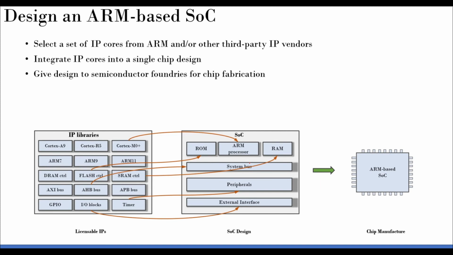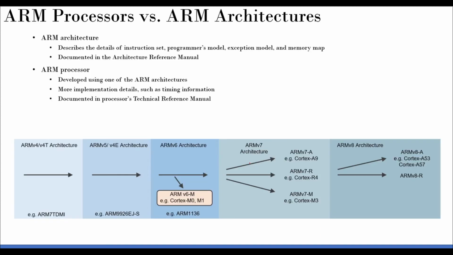There is one more slide only, and then we are stopping. In fact, two more slides. There is some technical jargon that I want to explain to you. This part you already saw. Basically, there is a fine line. There is something known as ARM architecture and something known as ARM processor. We spend a lot of time on ARM processor, the M series, the classic series, the secure series, the real-time series, the application series, all belonging to ARM processor. So we spend enough time on that.